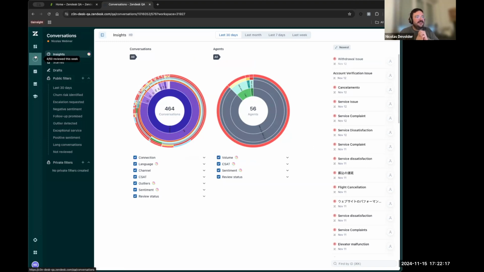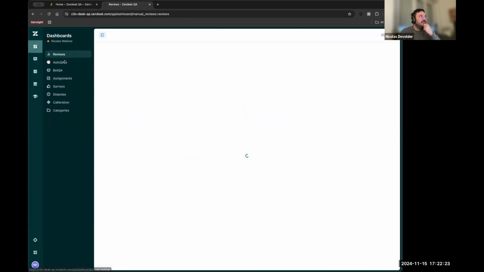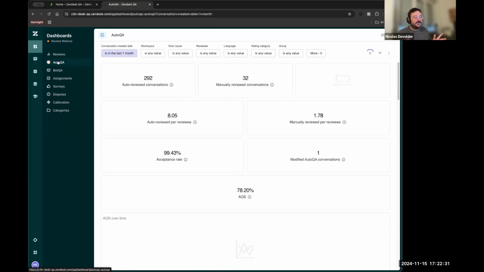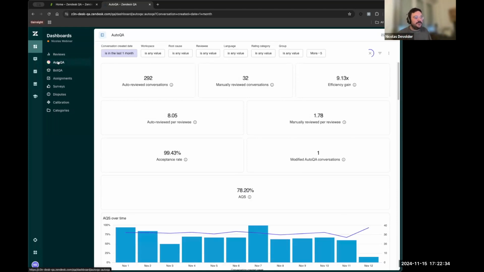Let's now take a look at the results and how to analyze them. Let's go to the dashboard, and you actually have a separate dashboard for AutoQA. The whole philosophy around AI, especially AutoQA, is to separate it from the manual QA, so we didn't want to merge the two into one dashboard.